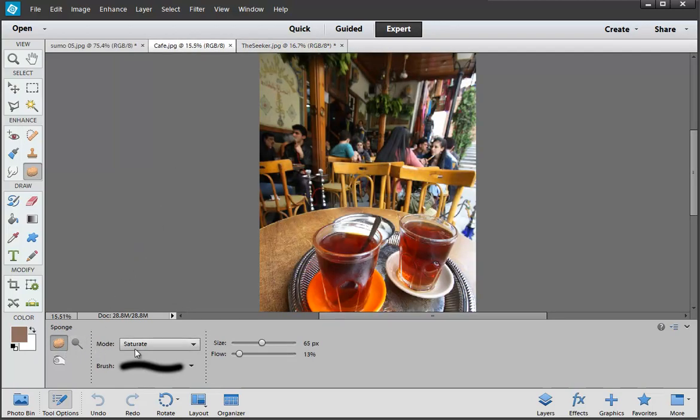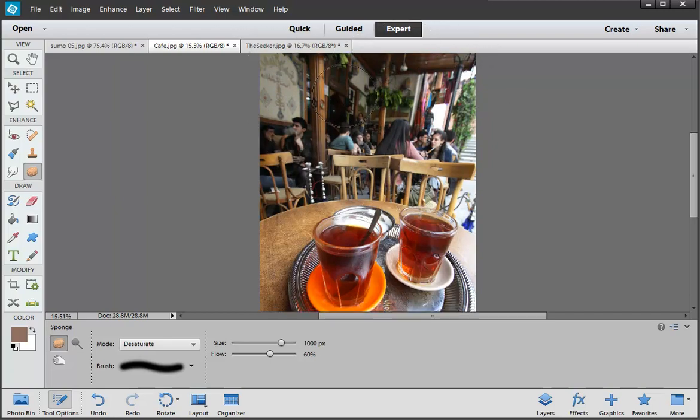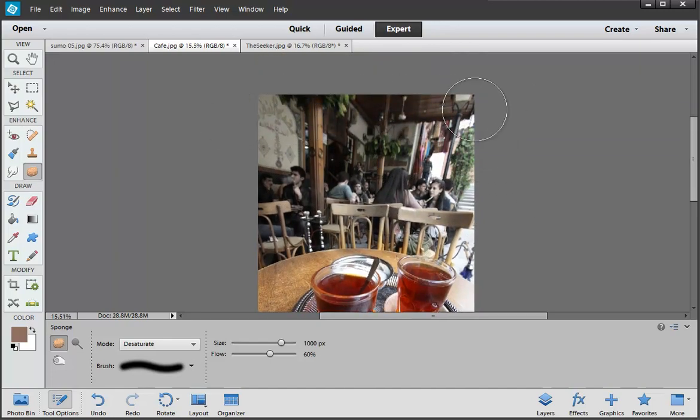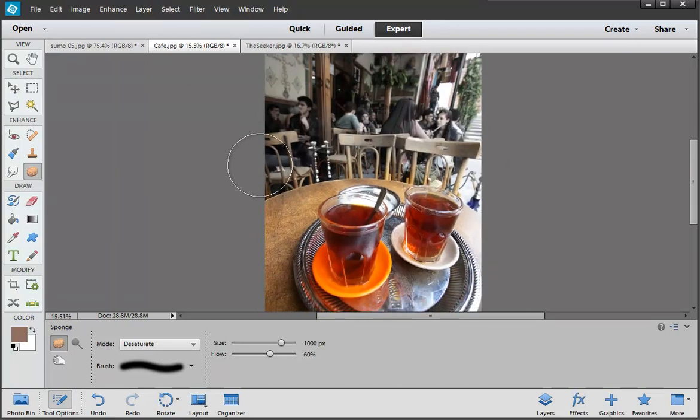Finally, we have a tool called the sponge tool, and again, instead of global, this is just local color enhancement. It will only saturate color that is already there, or conversely, it may desaturate color. So I'm going to turn the flow up, and I'm going to desaturate some of the colors in the cafe, like this. As you can see, they're a little bit on the slow side, which is good. You don't really want to go like a steam train because that's going to be unpredictable. There you go. So I'm just knocking back some of the colour to leave the 2 cups of tea sitting on the table in front of me highlighted.